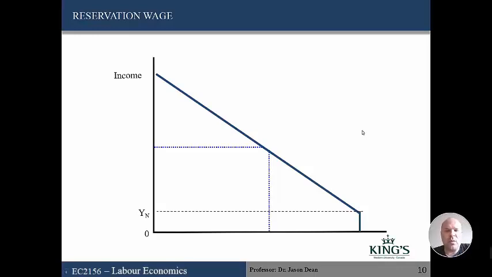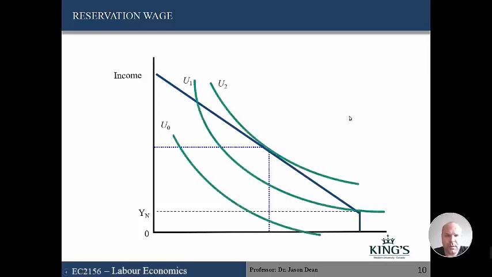Okay, so the reservation wage is, you can think of it as a sort of a threshold. If an individual can get more than their reservation wage, they will decide to work. So the reservation wage is a person's minimum amount that they would need to work. So we have some indifference curves here. Okay, we know this person is going to optimize here at E0. That's an interior solution. Okay, they would take this much leisure and then they would earn this much income.